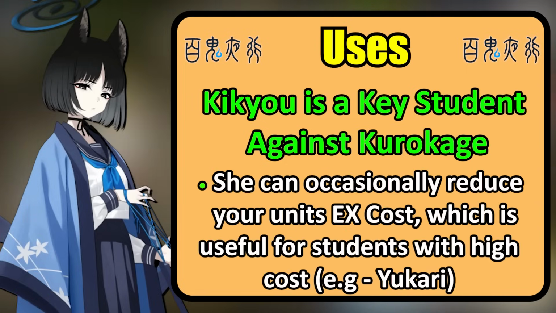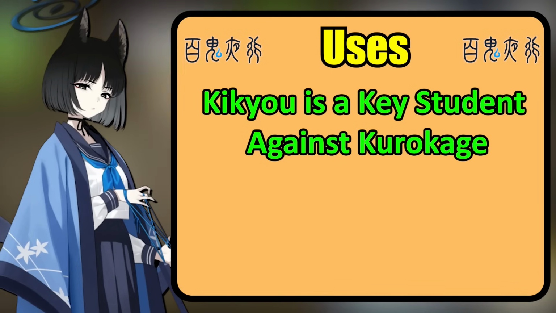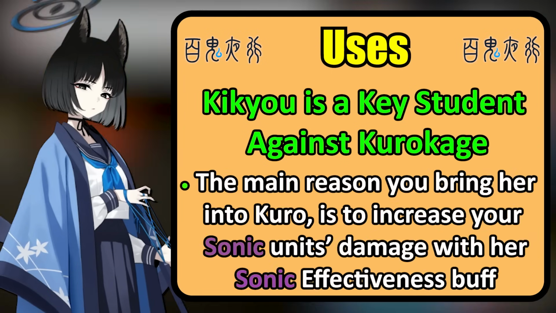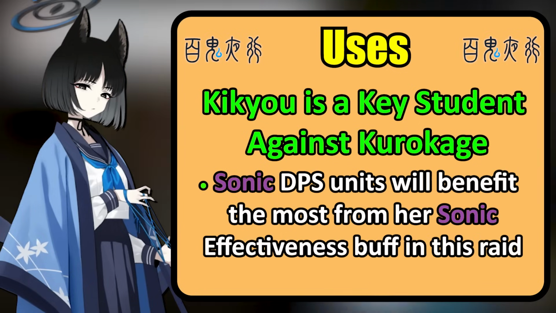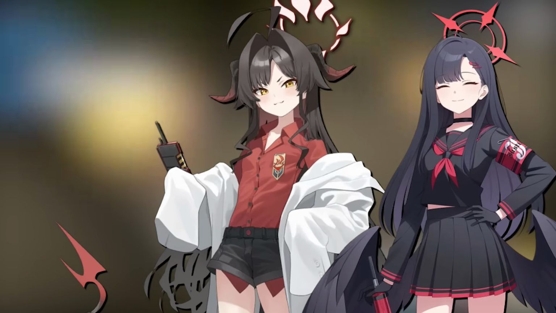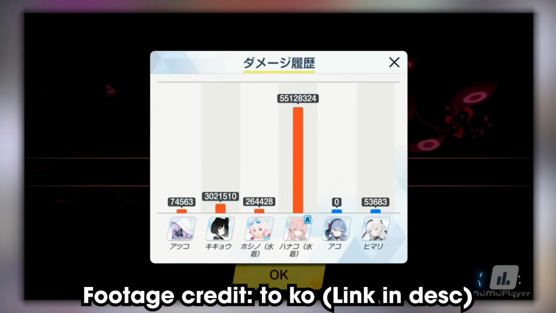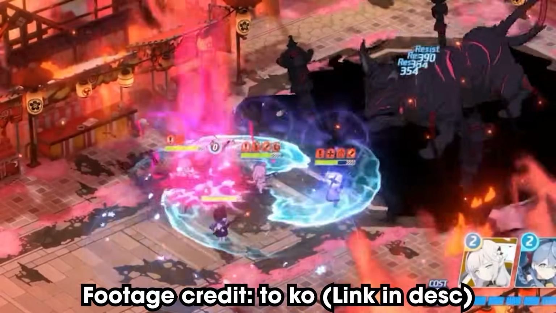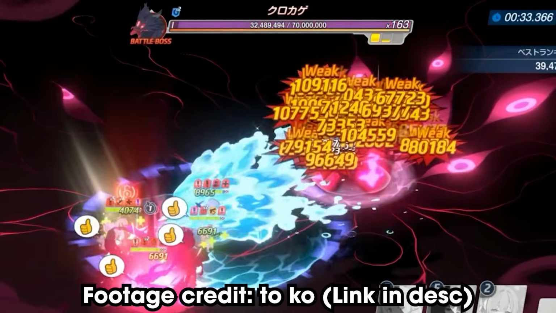She can also occasionally decrease your team's EX skill cost, which is helpful for units with expensive EX costs like Yugari. Her main role in this raid though is to significantly increase your Sonic student's damage with the Sonic effectiveness buff from her basic skill. This is very useful for DPS units like Kasumi, Ichika, Yugari, and especially swimsuit Hanako, who becomes an absolute powerhouse monster when partnered with Kikyou, since the purple effectiveness buff will massively elevate her already high damage, allowing her to easily put down the bad dog.